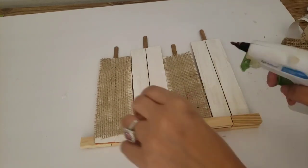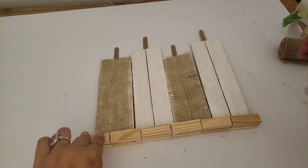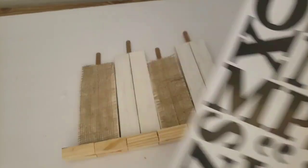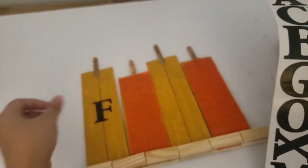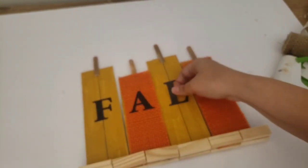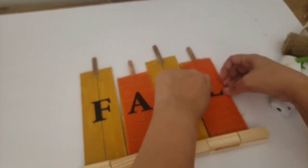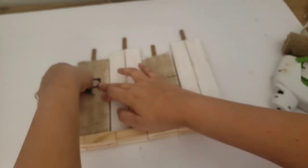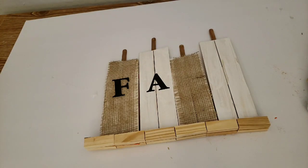And what I love about this craft is it is reversible. So if you love the farmhouse look, you can go ahead and do the neutral side. And if you love the traditional orange pumpkins, you can always flip it around and use the other side too. Next I am taking my poster stickers and putting FALL for fall. Super simple and easy to do, and I think it looks absolutely gorgeous both ways. You'll flip that over and do the exact same thing to the other side.